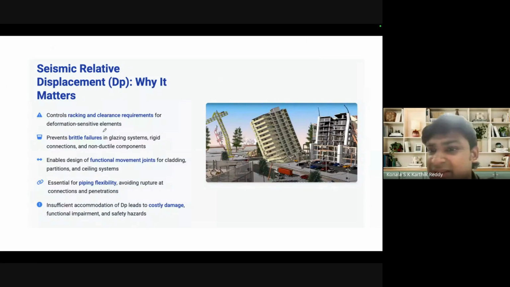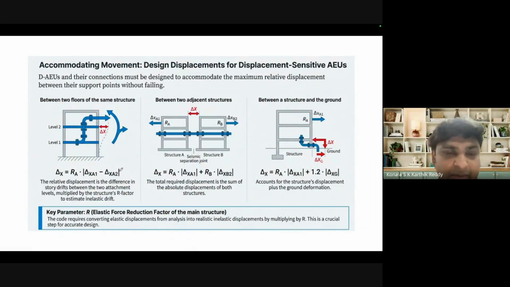And yes, you can see why displacement-sensitive equipment, as I said to you, will cause brittle failures. The frame which is holding our equipment can withstand the relative displacement, but it might be hosting some glass, and glass is brittle in nature, and it cannot hold up this relative displacement. Even the piping, there might be some tear off in the pipes also. And the second thing is it is extremely costly to replace them.